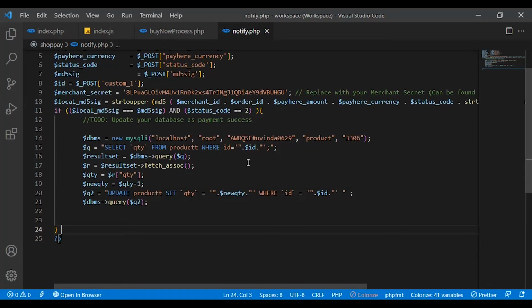Like the way you saw in my web application, when I purchased that particular item, the quantity of that item was reduced when the payment succeeded.